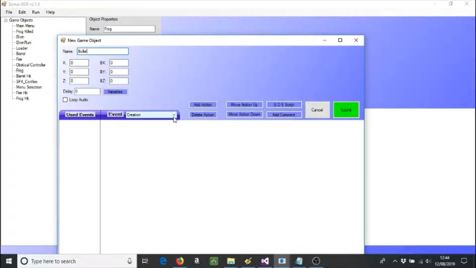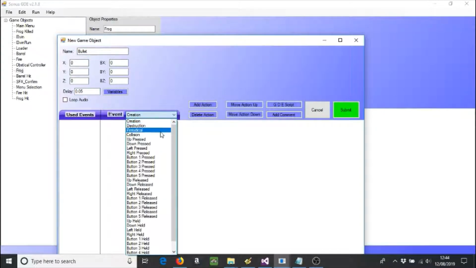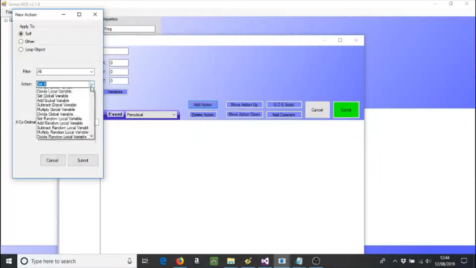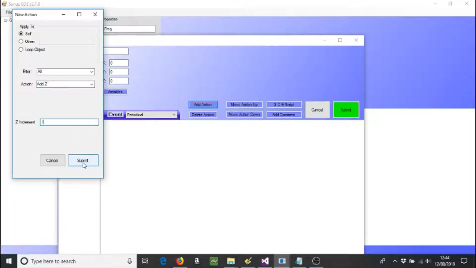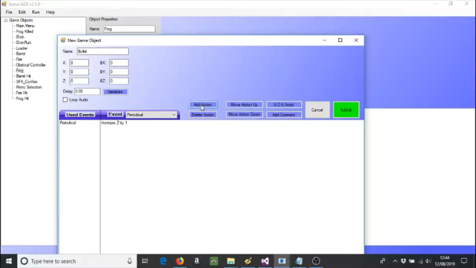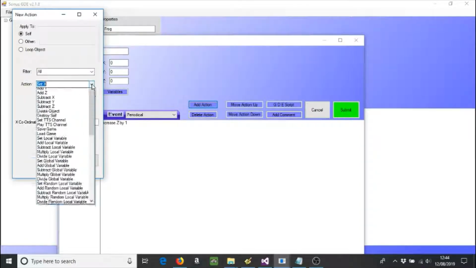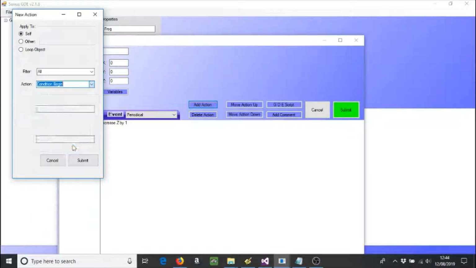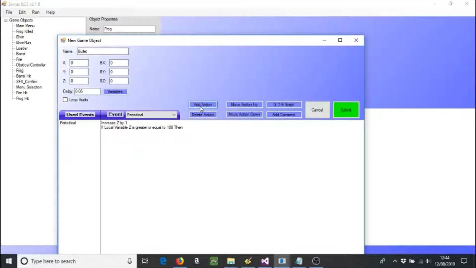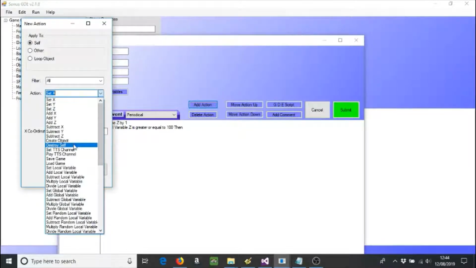New open. Delay edit 0.05, event periodical. Add action, new, add Z increase by 1. New add action pressed, new open, in condition begin, condition Z. So we've increased Z by 1, and if Z is greater or equal than 100, check variable condition, then new action destroy self.